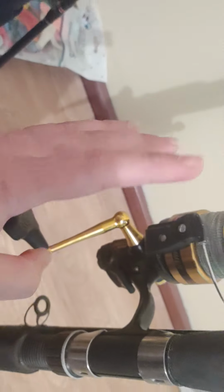This is my big rod. I've snapped the tip off, so I need to fix that. This is my 10-foot rod, for size variation. It's considered sort of like a beach rod, like fishing off a beach. We don't fish in rivers much in Australia. It's got a reel my friend gave me, and this reel is a lot better than all the other reels here by a long way.